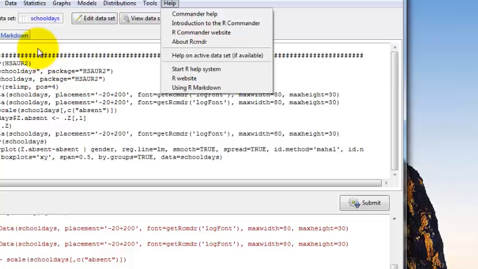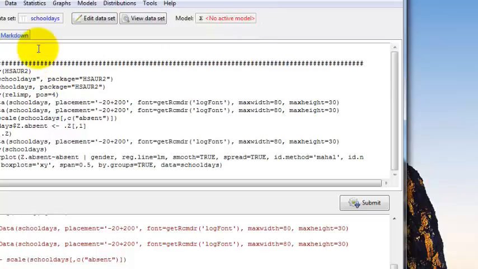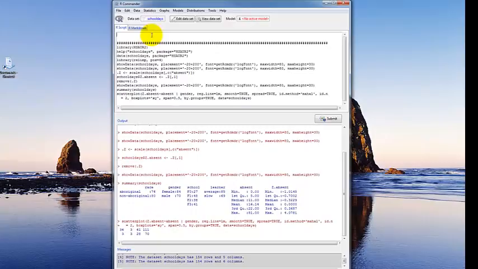Okay, a couple other things I want to show you in terms of looking at your data, and this we're going to do with scripts. So here's one I use extremely commonly. And that is head, open parenthesis, and then you have to put in the name of the data set, right? So we're using school days, all lowercase. So type that in and click submit.